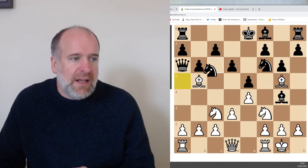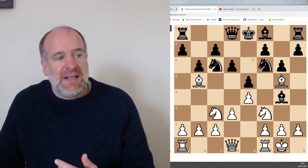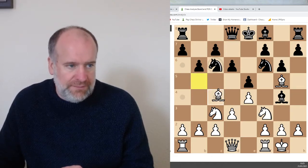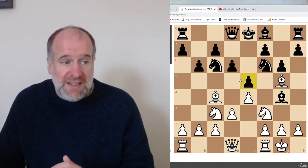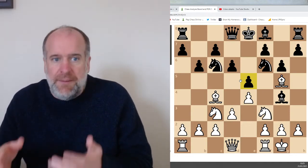So that's the idea of a pin. One of the things you can do in the middle game is scour the board to see if you can see a pin and if you can, to do that pin. If you can't see a pin right now, you might think: if I moved my bishop to b5, that would create a pin. So maybe move your pieces so that in one or two or three moves' time, you could create a pin.